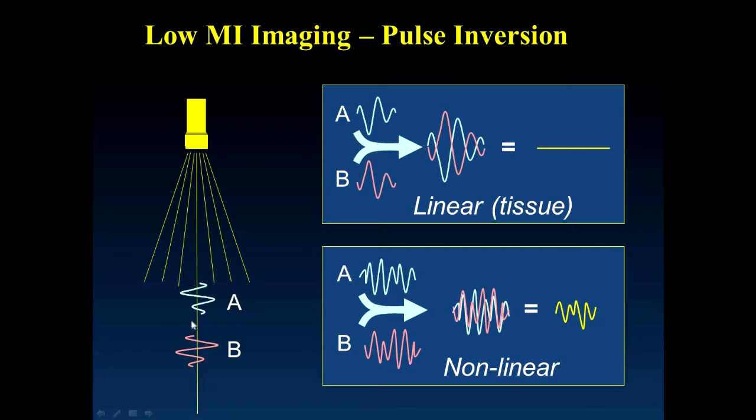Two pulses of ultrasound are sent out along each line, and the second pulse, which is shown in pink, is a mirror image of the first pulse in blue. When the signals returning from tissue are subtracted from each other, no tissue signal remains, so tissue noise is completely eliminated. On the other hand, the microbubbles do not produce linear return signals. They are nonlinear, and these nonlinear signals cannot cancel each other out. So harmonic signals from the microbubbles remain, leaving good contrast enhancement.